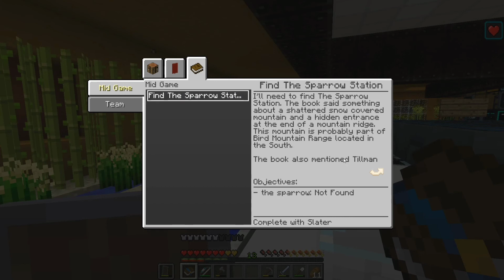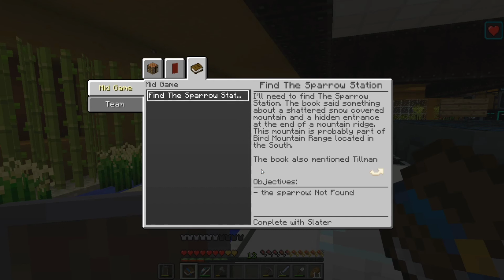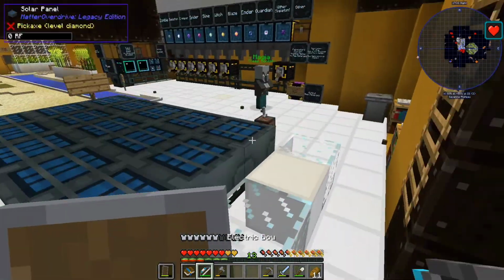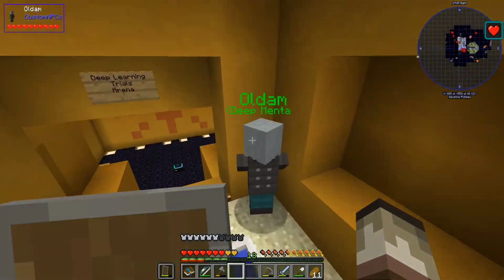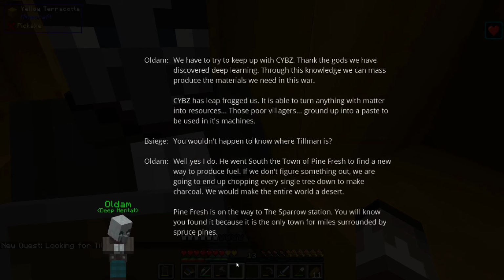Hidden entrance on the mountain. Tillman has been there and knows the exact location. Maybe someone here knows where he is. First, I should probably figure out how to use the deep learning system. No! I gotta learn how to use the deep learning system? Who knows where Tillman is? Oh, you wouldn't happen to know where Tillman is.